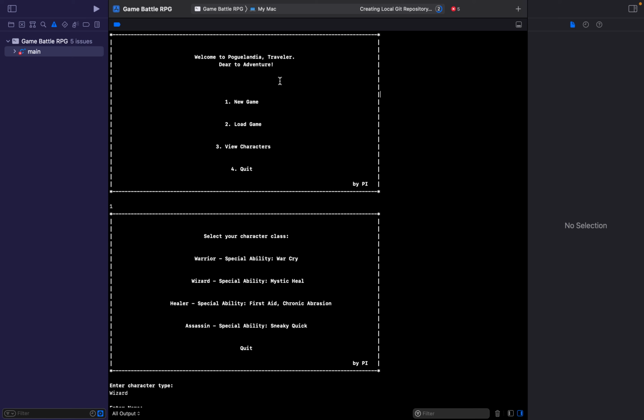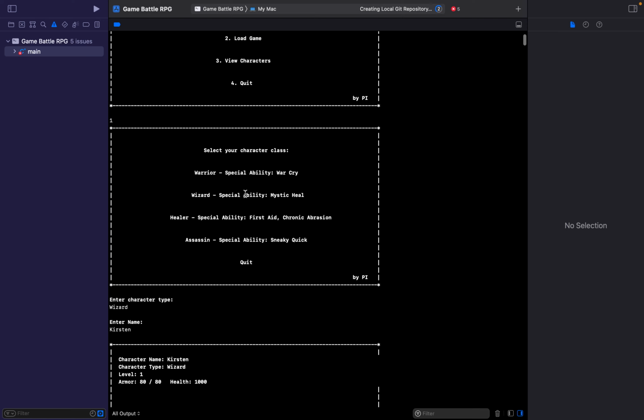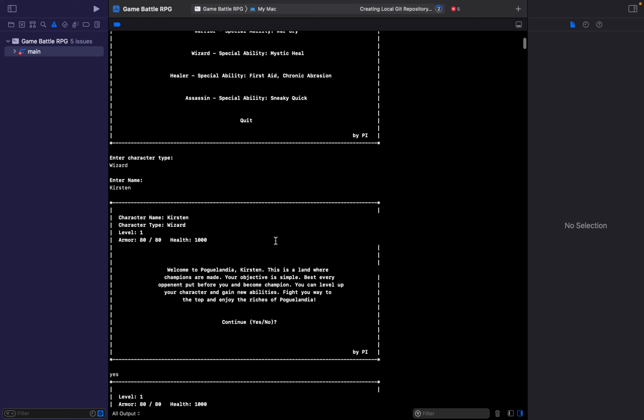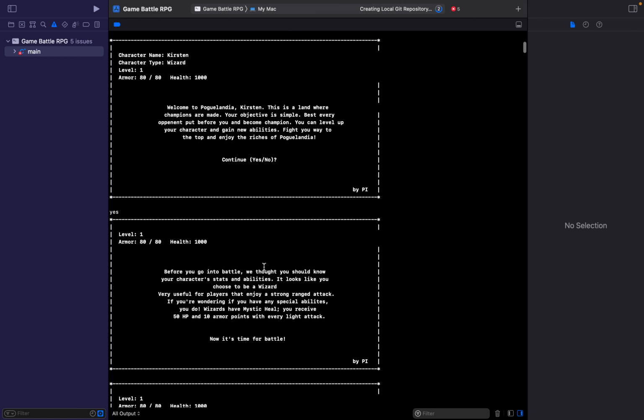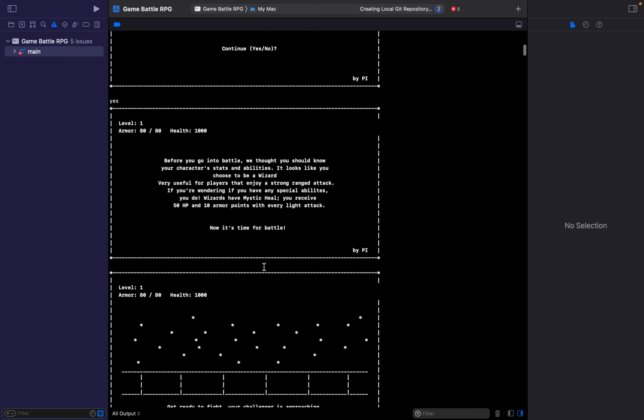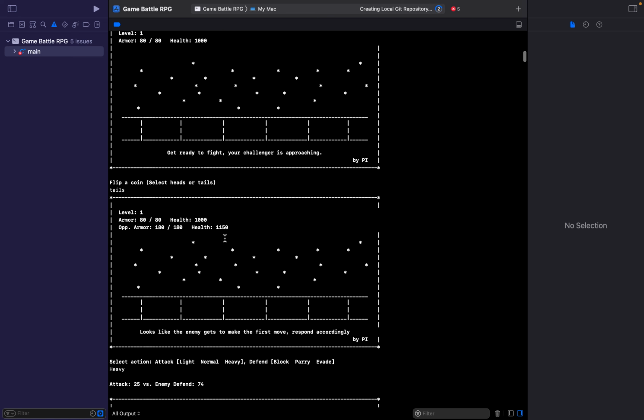So this is the main menu screen. So the person selected one, which takes them to the new menu. They selected their character type, was a wizard, gives you the special ability. They put their name, and from then on, you battle the enemy.